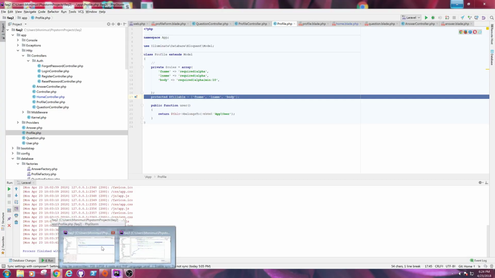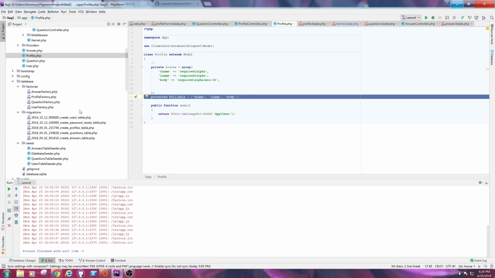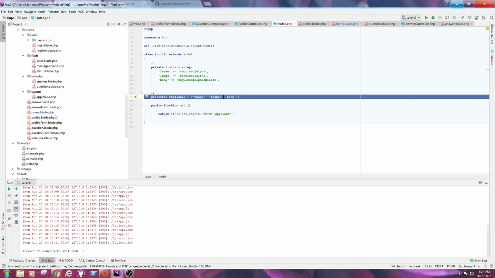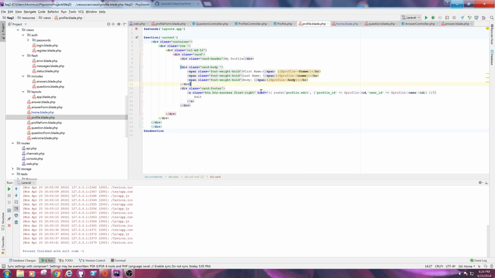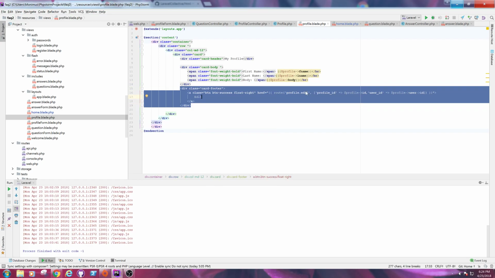So let's go over to FAQ2, and then I'm going to go to my profile template here, and we're going to grab this code, the card footer code with the profile edit and the parameters for the route.